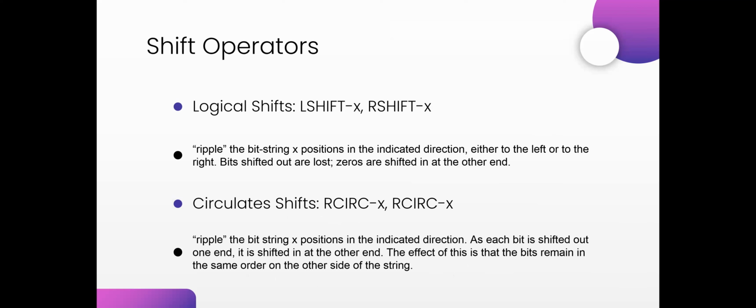So the next topic is about the shift operators, the shift. So what is a shift? Shift has 2 kinds. One is called L shift, one is called R shift. So L shift means I'm going to shift. This X is a number. Let's say this is 3. I'm going to shift this digit to the left by 3, okay?